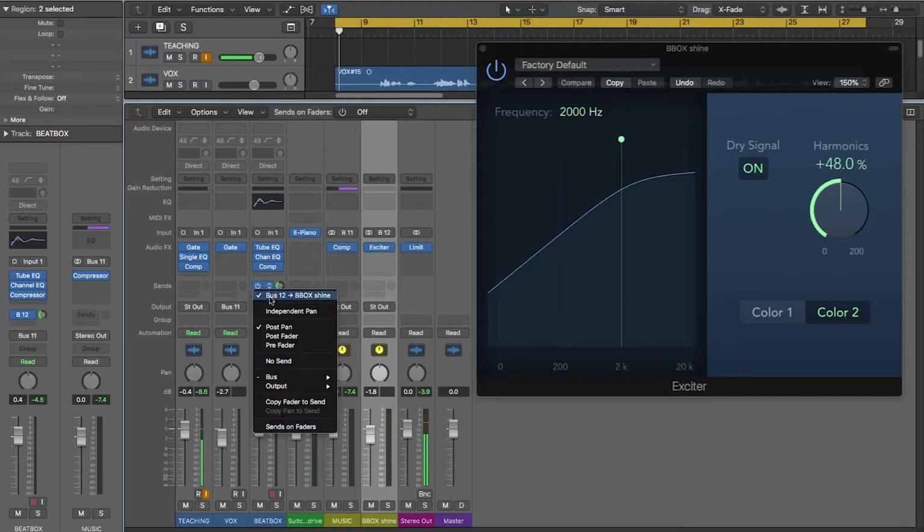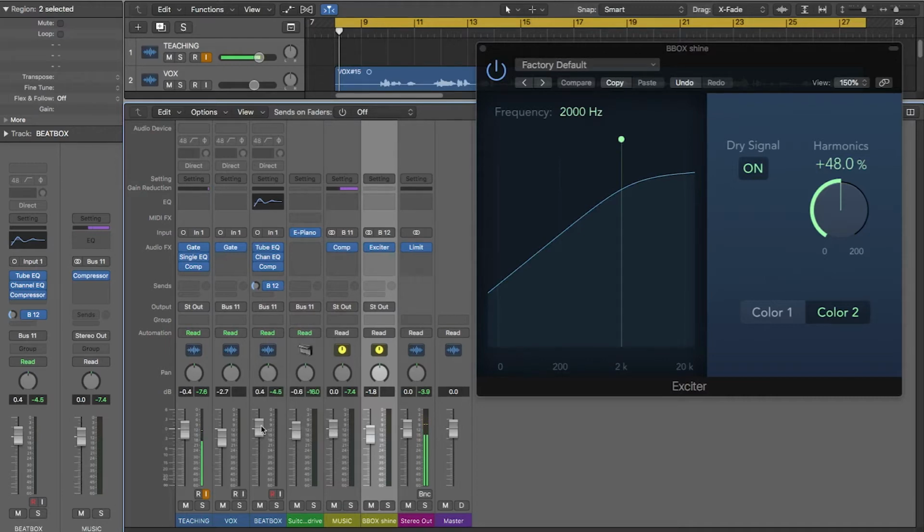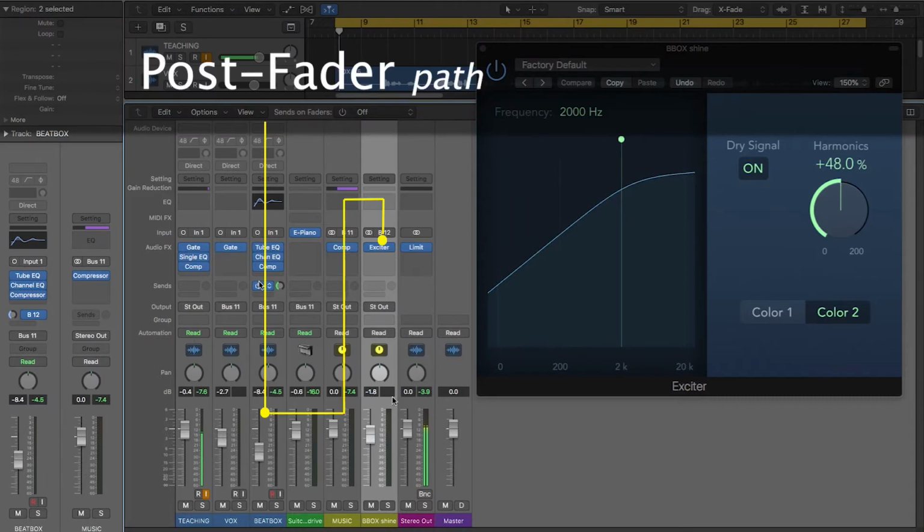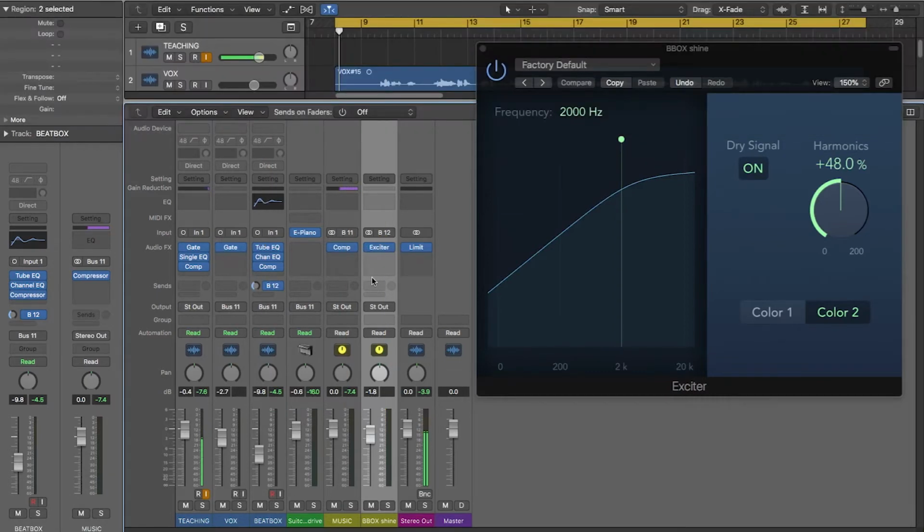So that means we've got to put it in pre-fader mode. Once it's in pre-fader mode, we can't be messing around, because I might decide to do something to this, and then when I do this, it affects what I've done here. Because if I take this volume down, that means whatever is feeding into the exciter is actually less, and that will affect how the exciter is operating, because the volume coming into it has changed. This might be something that you want, but I don't. Why? Because I want the exciter to act exactly the same and give me the same exact shine on this element, whether the volume is low or loud.